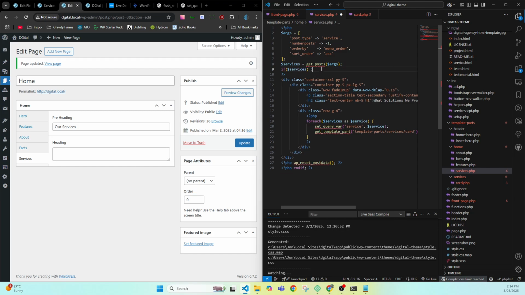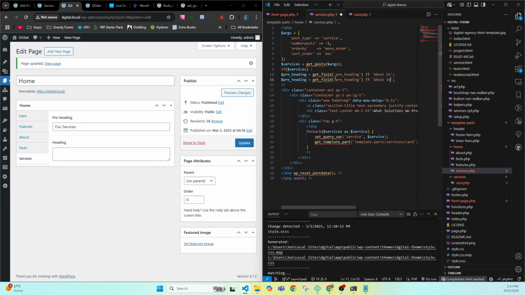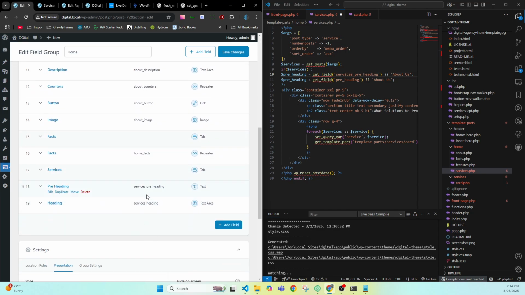So basically if there's no services, we're not even going to get this value. We've got services pre-heading, if I remember rightly, is that what we called it? Services pre-heading. And then the next one is services heading. And that is empty. Cool.